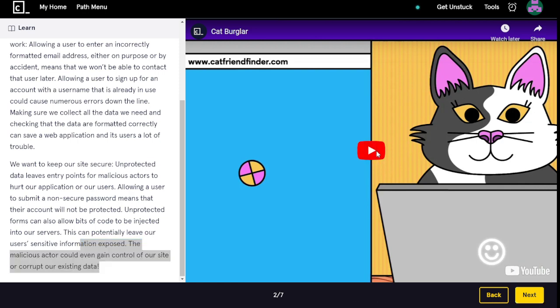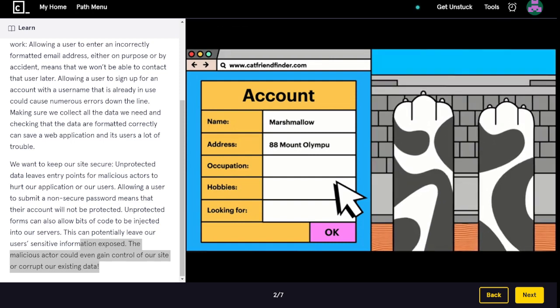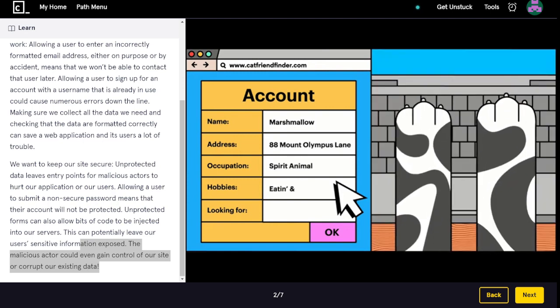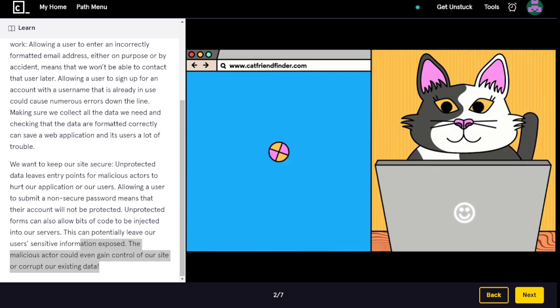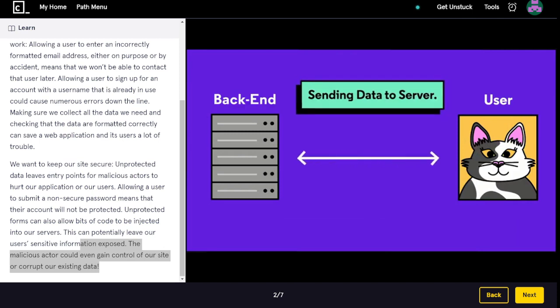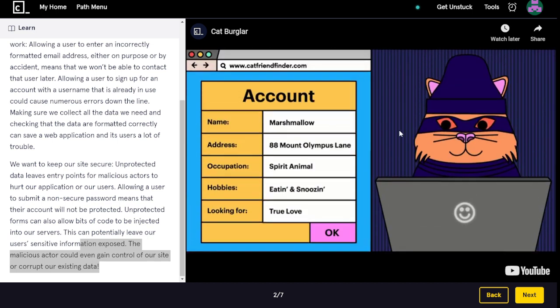Oh wait, we need to watch this video. Or is it just... oh wait, there's no sound coming from the video. Sending data to the server. The user sends data. Oh, it's a hacker.